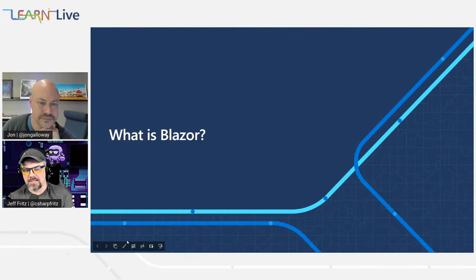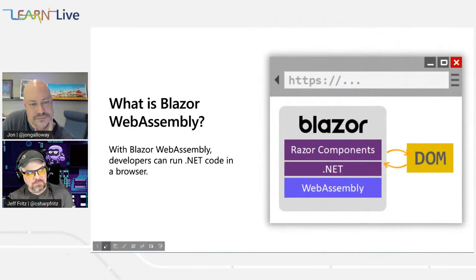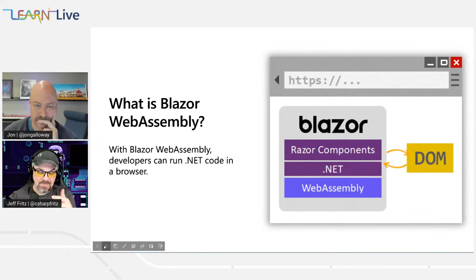There we go. So what is Blazor? We've been answering questions about how we can use it, what we can do with it. Well, what is it? Blazor WebAssembly means that developers can run your .NET code in the browser. Now that's not just you navigated somewhere and it executed and we've got some funny form fields sitting in the browser. No. Your .NET code executes in the browser. It's delivered, it's shipped down and it executes on top of the WebAssembly runtime. So you're going to build Razor components that run on top of a .NET runtime that all sit on top of WebAssembly and run in the browser.